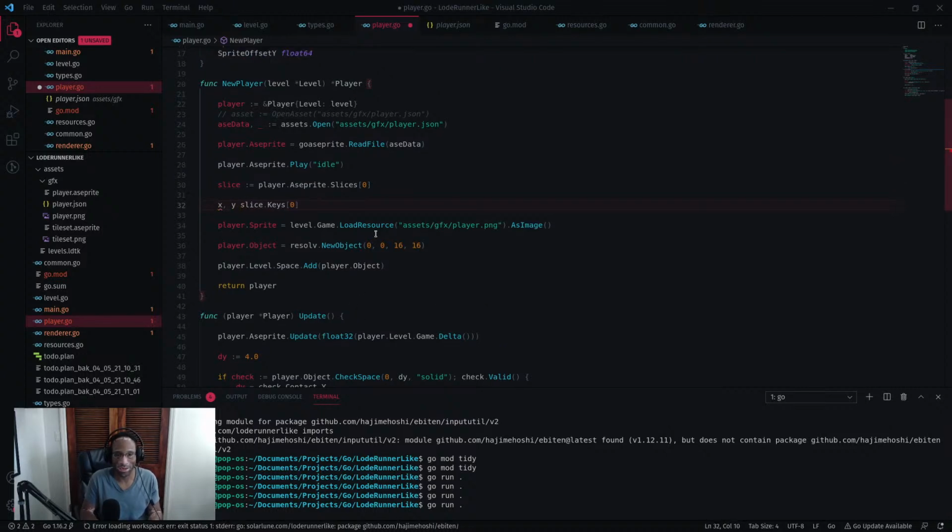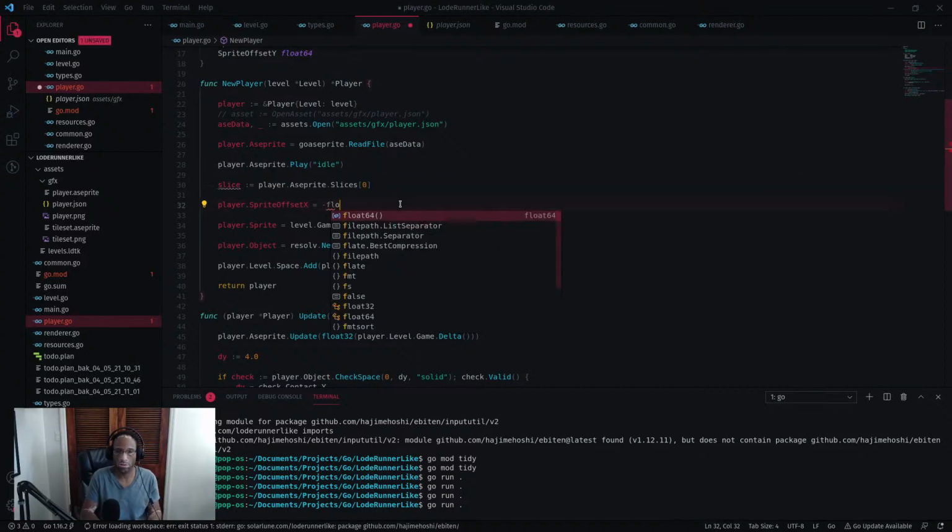So X and Y is, well, we'll just do it like this. Yes, key. It's nice that key 0 dot. Let's do it like this. X player dot sprite offset X is negative this. Oh, there we go.